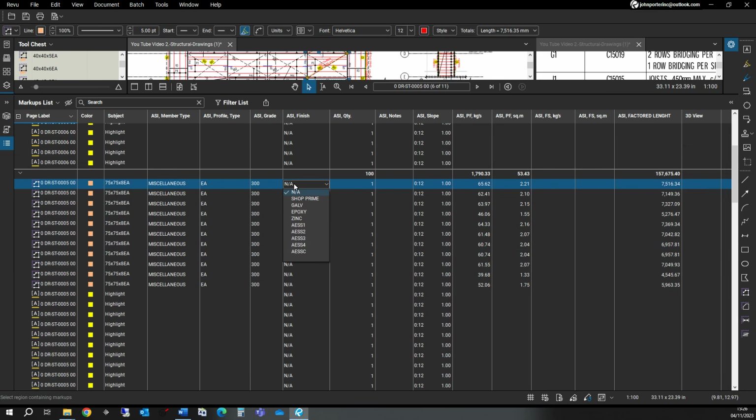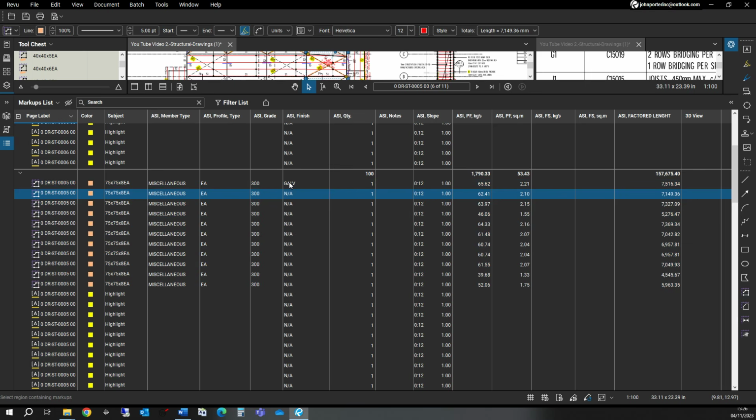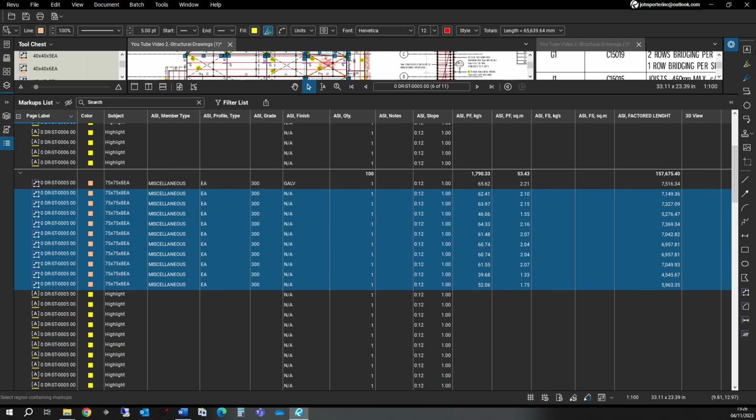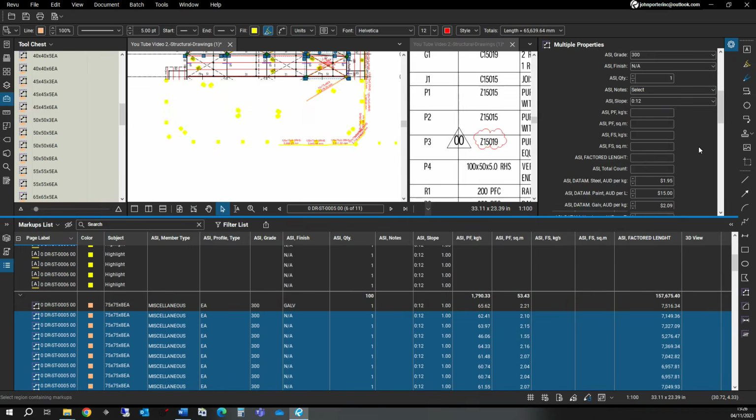So if I want to change the finish, I'm able to say, okay, this is all galvanized. So what I can do is just shift click and shift click on the last one. And after that, say I want to change the entire grouping, I'm gonna get my properties at the top, and let me move this down a bit there.